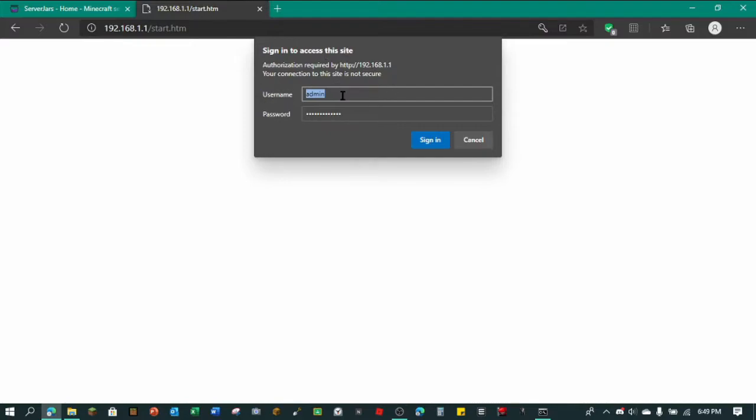Now, the login menu, the default username is admin, and the default password is password. And sometimes you don't know what it is. So you can just look up router login passwords, and it should bring up a list. Look up your type of router, because mine's a Netgear, so I'd look up Netgear router default password. I've changed my password, so I'm more secure.